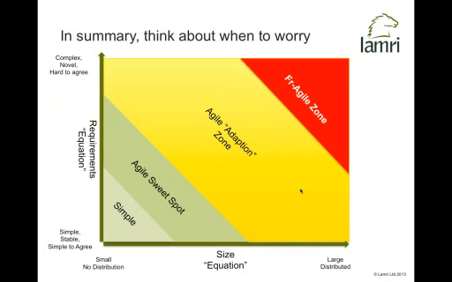Then as we get bigger, perhaps we're solving a bigger and bigger problem, we're into this Agile adaptation zone. And lastly, we can get to a point where we get really, really huge or really, really complex, or stuff is just kind of doomed to be really difficult, and that's the fragile zone, shall we say. And I think the key thing is to recognize when you're in that fragile zone, and think about what you can change to get back into your agile adaptation zone at the very least. So recognize when stuff's getting broken, and try and spool back out of that somehow.